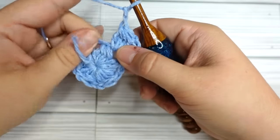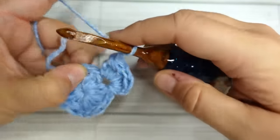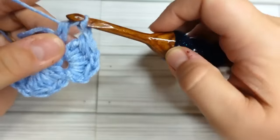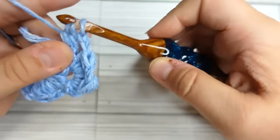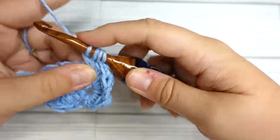Now we're going to skip over the next bobble and go into the space next to the bobble. So we're only working in the spaces. And the pattern all the way around is bobble, chain 2, bobble, chain 2, all the way around. You should have 12 bobbles at the end of this row with a chain 2 space in between all of them.